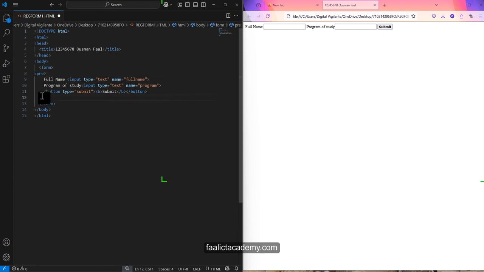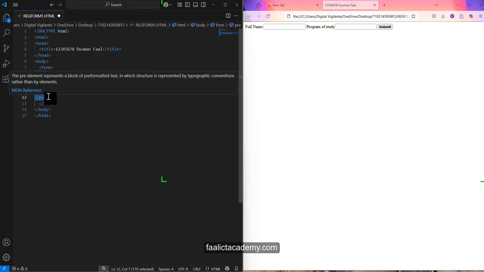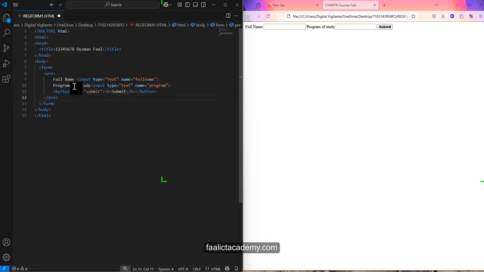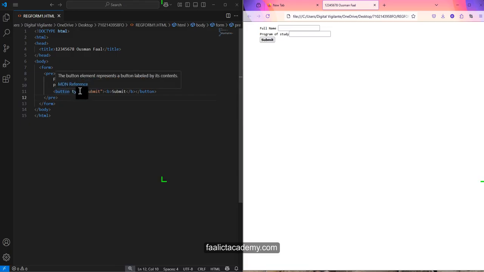I'm going to put that here, then I press tab to indent that. This pre tag can help you to arrange things the way they look exactly like here. When I save right now and then refresh, the way I am seeing it here is exactly how it is in the code.